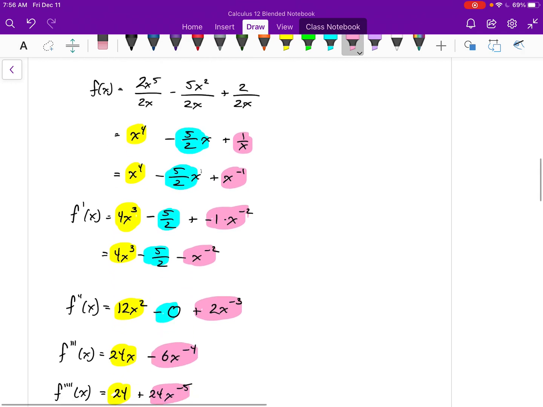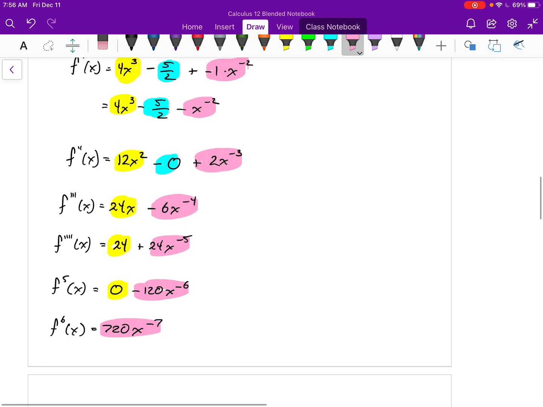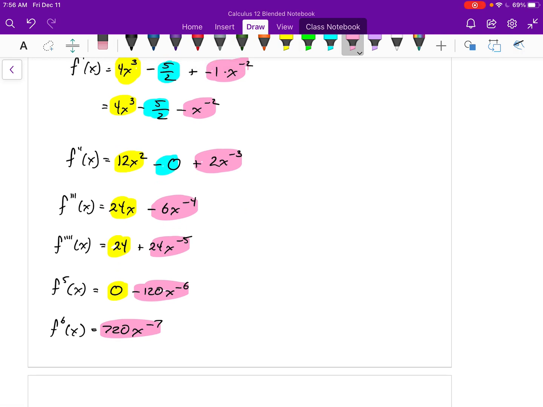That's not really a new idea. If you think back to pre-calculus 12 when dealing with transformations, quite often you have to take the equation and put it into a form that was more useful to you. And similar sort of idea here. All right, so that said, that's it.